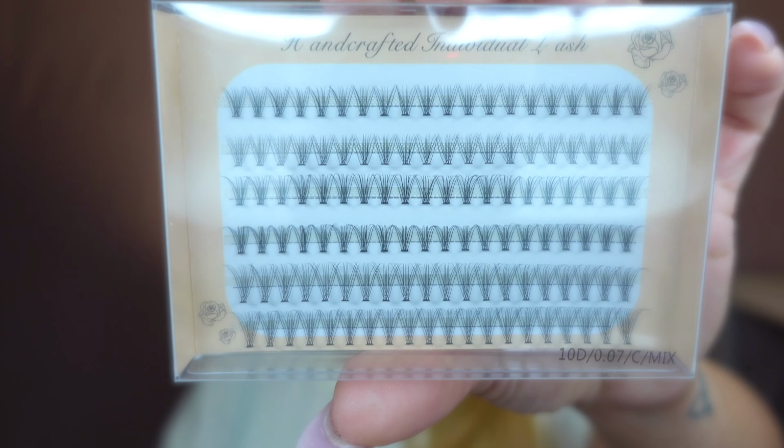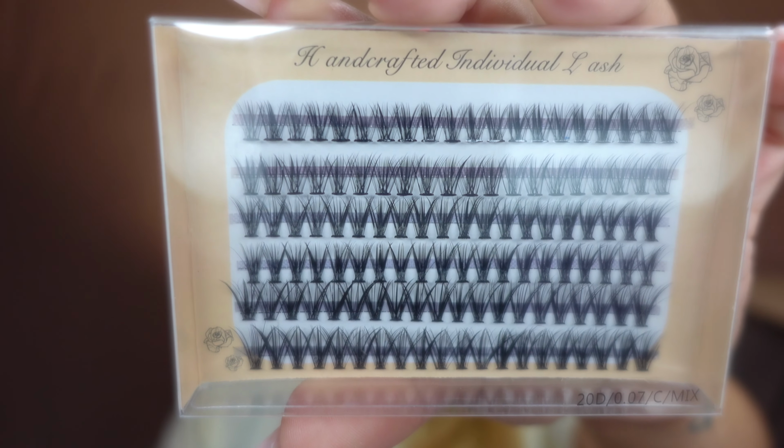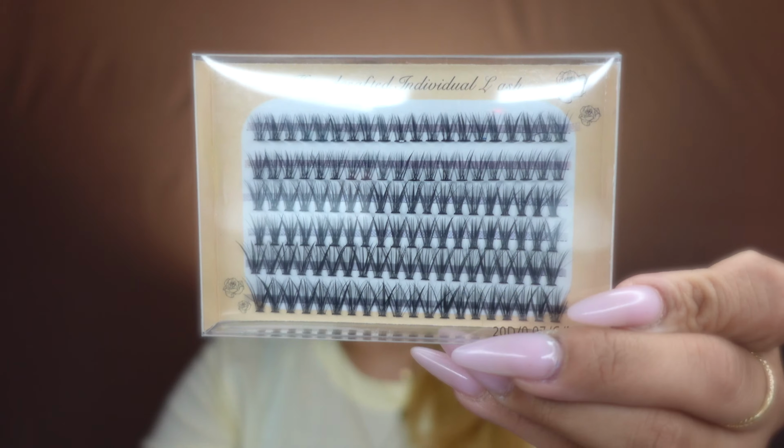This is one of the lashes that I got. And this is handcrafted individual lashes. This is 10D and then it says like C mixed. So that's one of them. This is the second version I got, and this one is the 20D, and then this one is the 30D. So I have 3 different options that I can go for. I also ended up getting this one as well. So this one is called Palm Lashes. And this is what those look like right here. This is the strip version, but I really want to go in with the individual cluster lashes. And looking at these 3, if I hold all 3 of them up, obviously they're different cluster types, like how much is in each group, and I kind of want to go with the 20D, which is the middle one right here. So we're gonna be using this one.